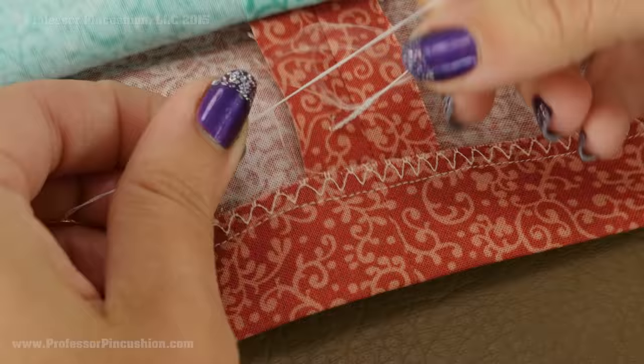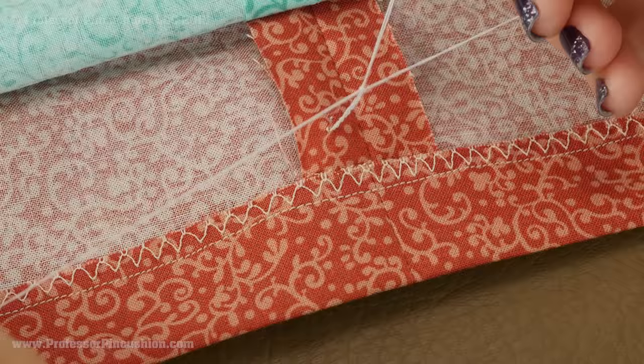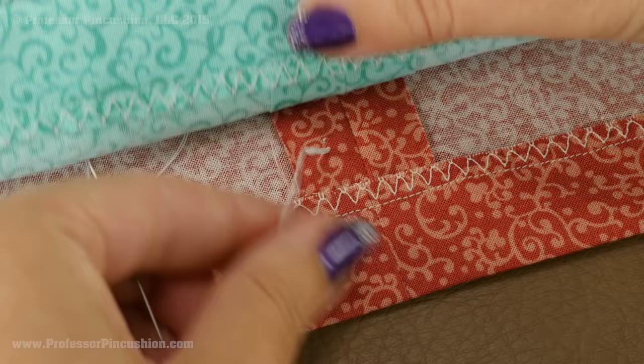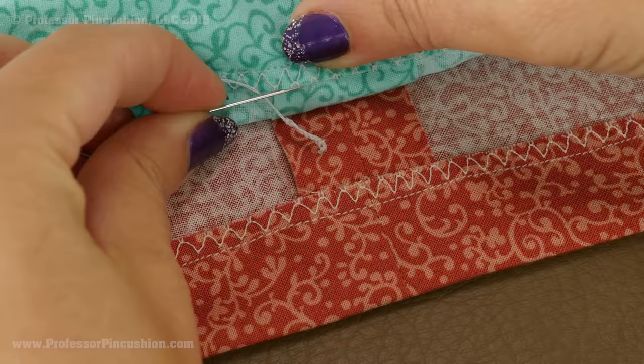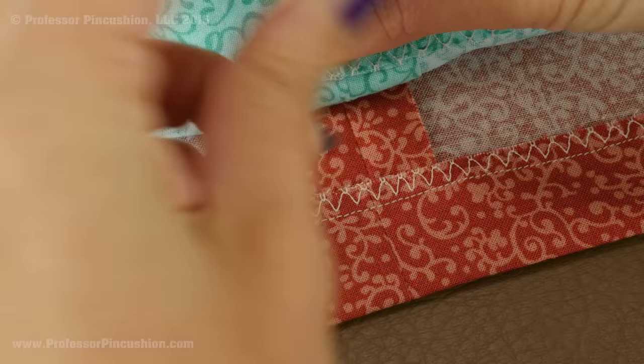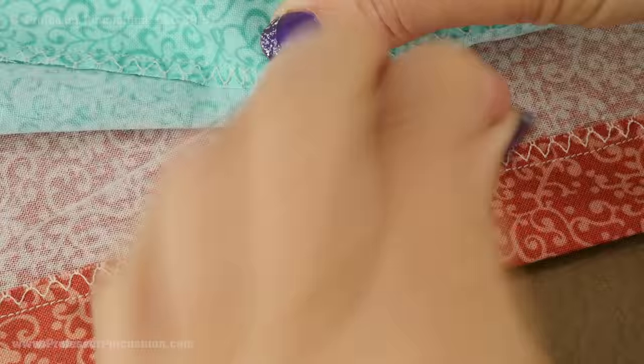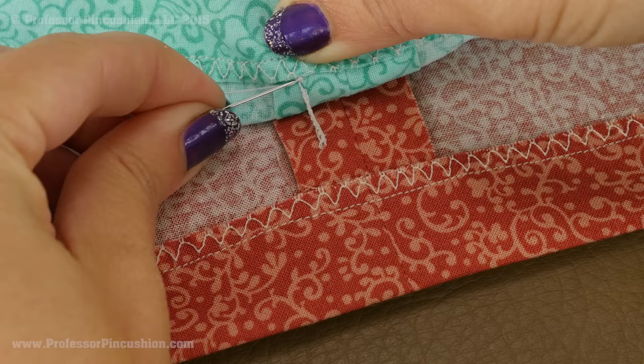You will see you can do it pretty quickly, and I would make this about five-eighths of an inch in length. When you decide it is long enough, pick up your needle, put it through the loop, pull it all the way through, and that creates a knot. I am going to roll down the lining fabric and decide where a good placement is. I am going to grab a little bit of the fabric, making sure it is not going to show on the right side, pull it all the way through, do another little grab of that fabric, and then go through the loop to create a knot. I always like doing it twice to make sure it is not going to come apart. And that is it.